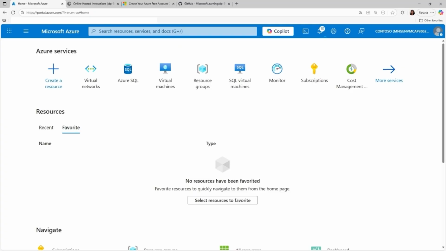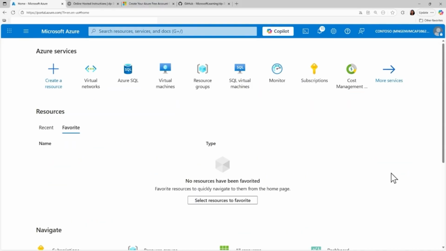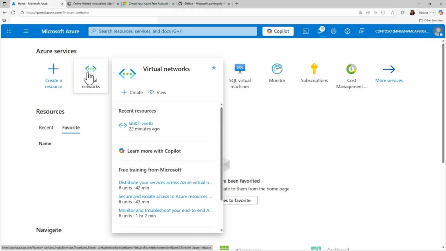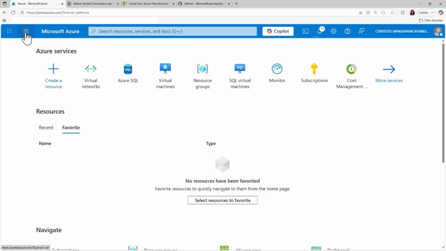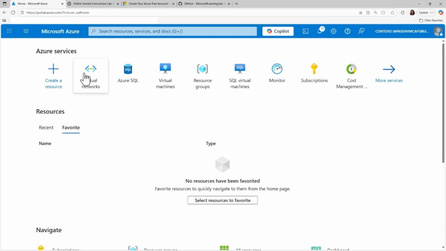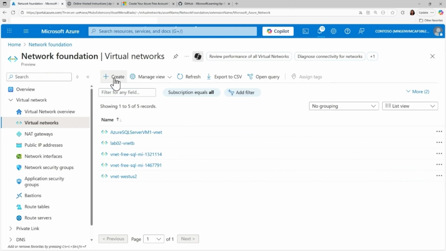And I'm going to go now into the Azure environment. And in Azure, I'm in the Azure portal, portal.azure.com. And you can see, I'll zoom in a little bit further into the portal.azure.com. And once inside, the very first thing I'm going to do is I'm going to create a virtual network for my SQL database here. Now, if you don't have a virtual network, remember you can go up to the top and you can type it off the search up there. You can also find it off the favorites there to find the virtual network. However you want to get into it, there are virtual networks that you may currently have. And what I'm going to do is I'm going to create a new virtual network.